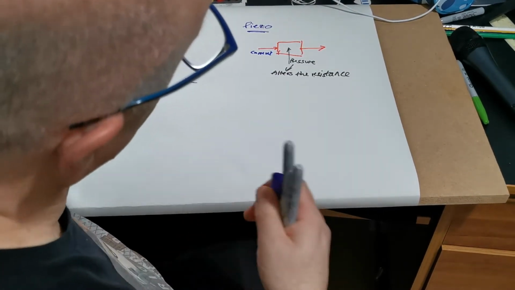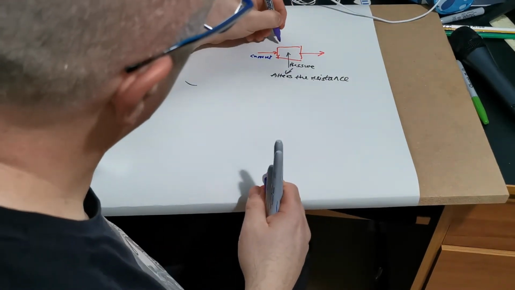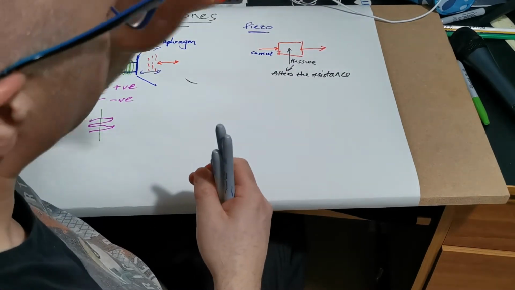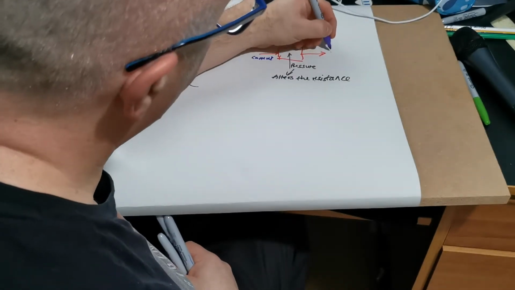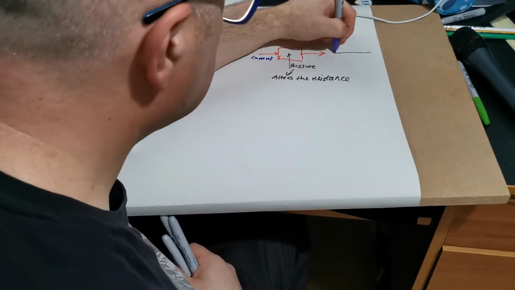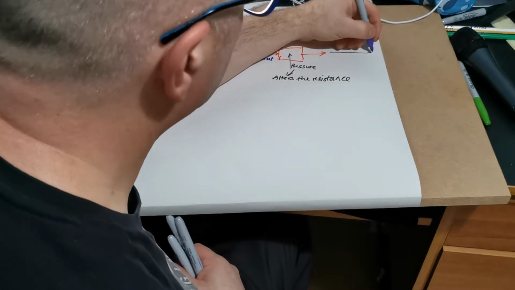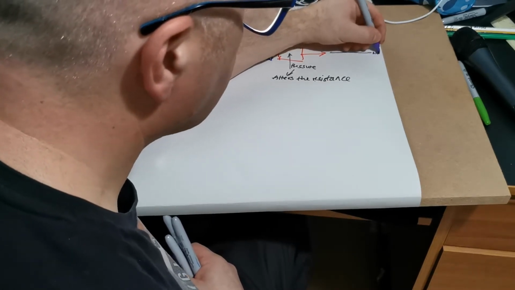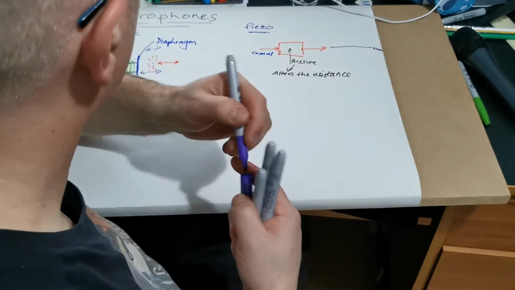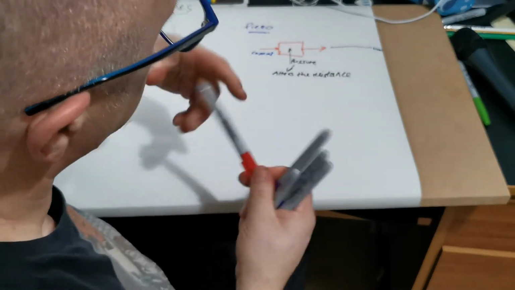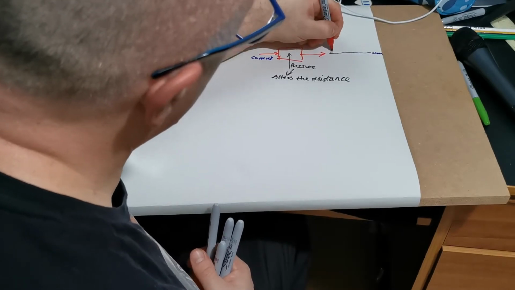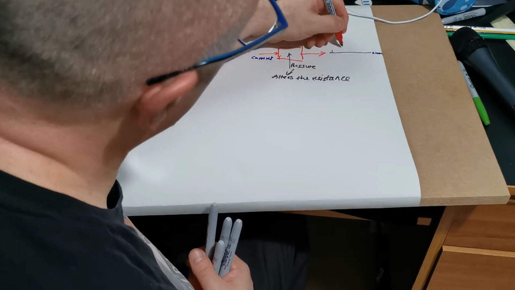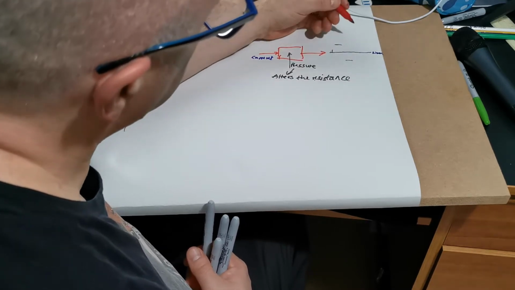So basically, as our pressure wave is coming on and off and on and off, remember we said about sound coming to the object and away from the object, then it creates a change in the current. So this is the normal current, and when we put some pressure on it, it changes the current like that, makes it go higher, and when that comes down, makes it go lower again.